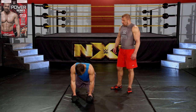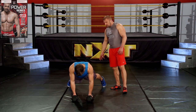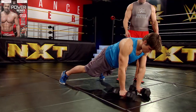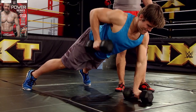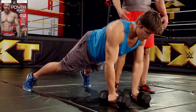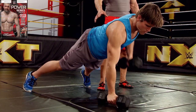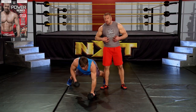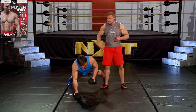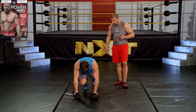Let's give that a shot. He goes down into the renegade row — feet wide, remember to keep those feet wide. He pulls that back, drives that arm forward into the ground, pulls that elbow back into his hips. He's trying to keep as square to the ground as possible, keeping that plank position, core tight, glutes tight, then into the mountain climbers.